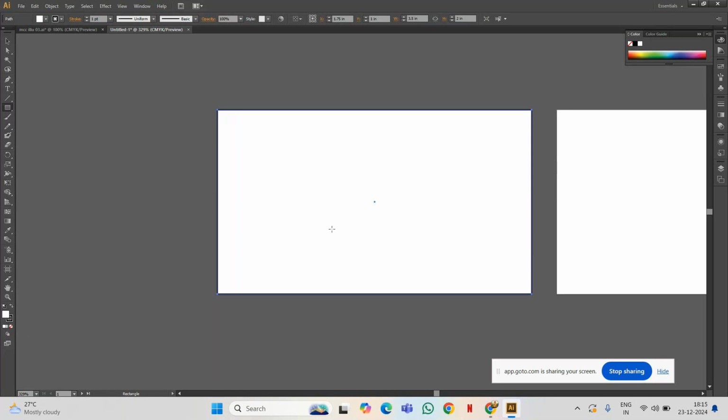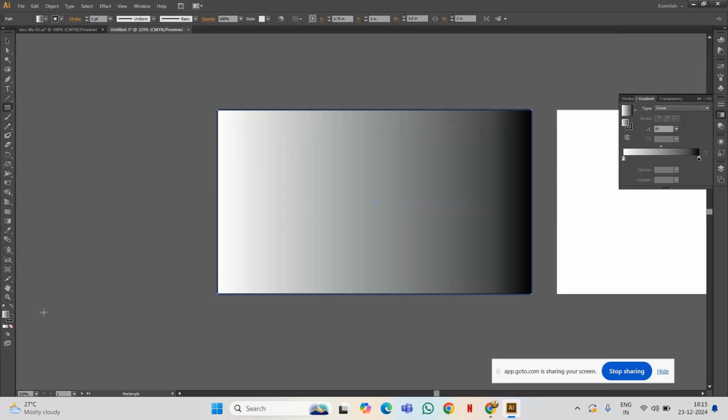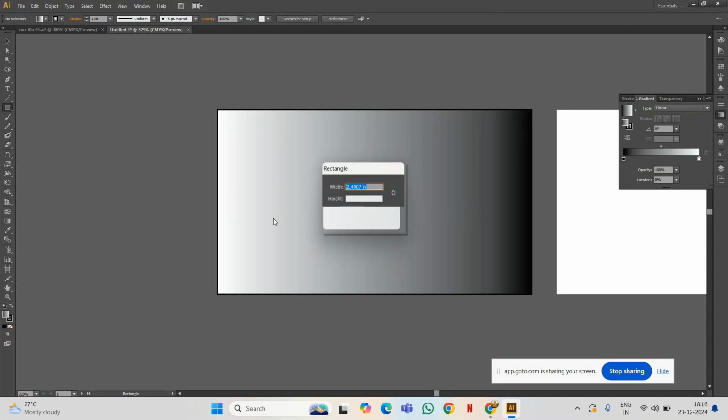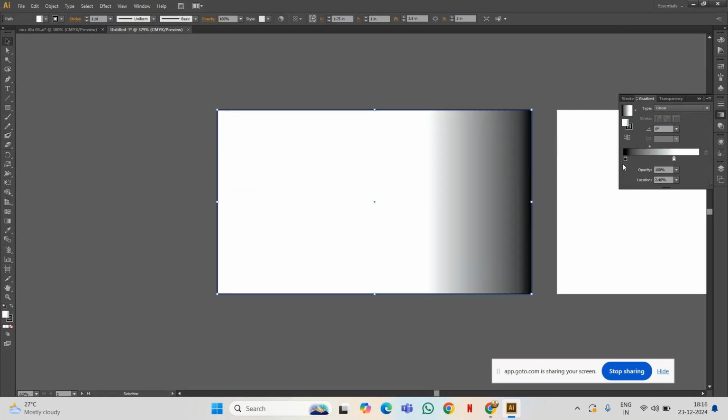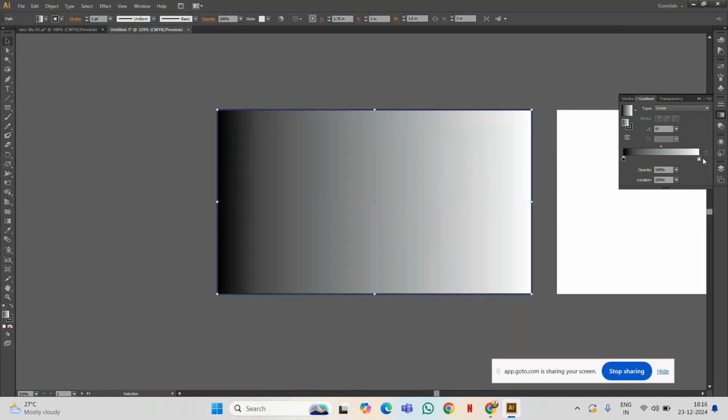You can use a gradient for that. Select the object, then you change this, and it'll change here. Okay. So now we can choose the color.